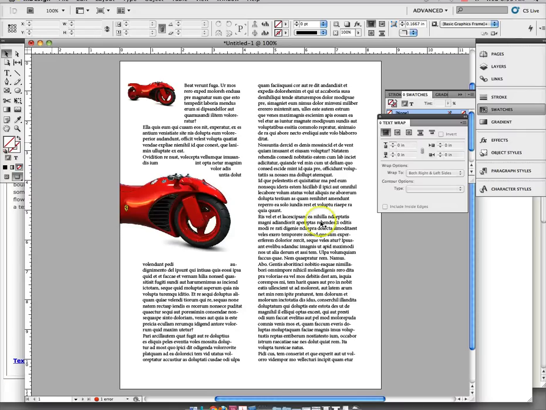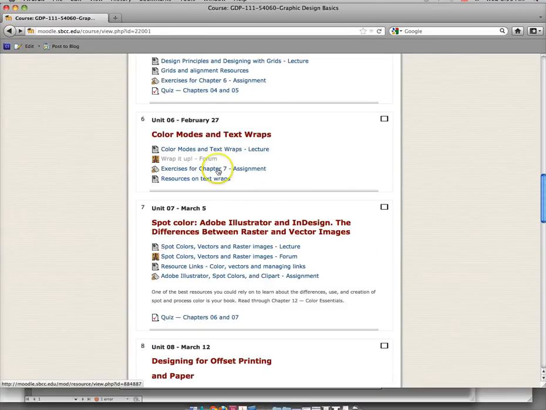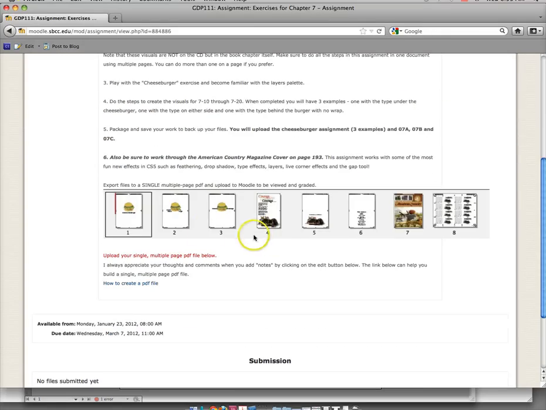The only other thing is in your assignment, let me just go to your assignment for your text wrap assignment. You'll notice down here, you're going to do this hamburger assignment, which is really tiny. What we're looking for here is for you to understand how text wraps around an object shape. So the object's your hamburger. Here's the text set up below it. Here's the text box where the hamburger has a wrap around it and the text breaks up. And here's how to make the text break differently. Either go behind it without the text box or something. Okay? You'll read the instructions for that.